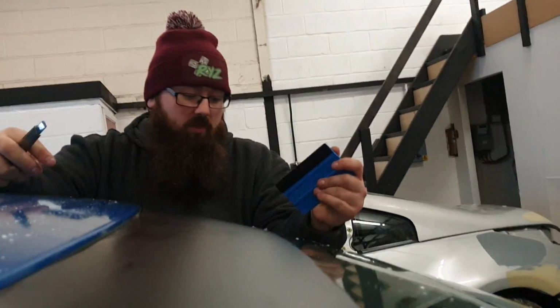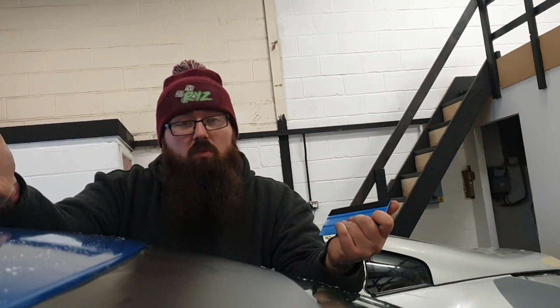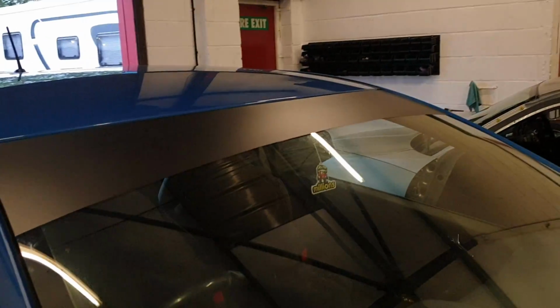Other bits you can off-cut as well. So what we're going to do now is, that is pretty much done. We're going to cut the camera, and then we're going to shape it up and then show you guys when it's done. But that is pretty much how you do a sunstrip. Very, very simple, very, very easy. Matte black sunstrip now done.